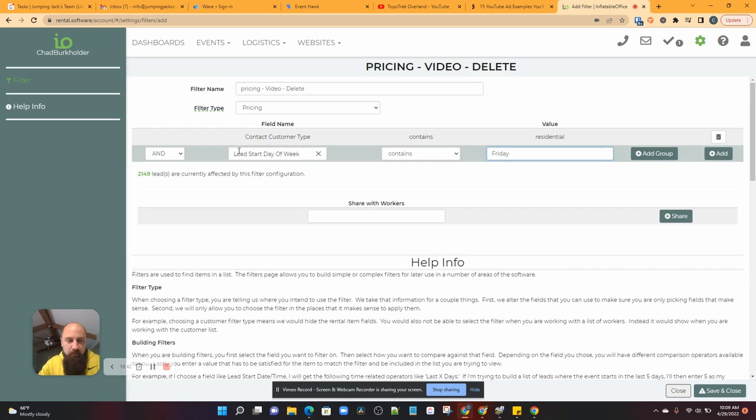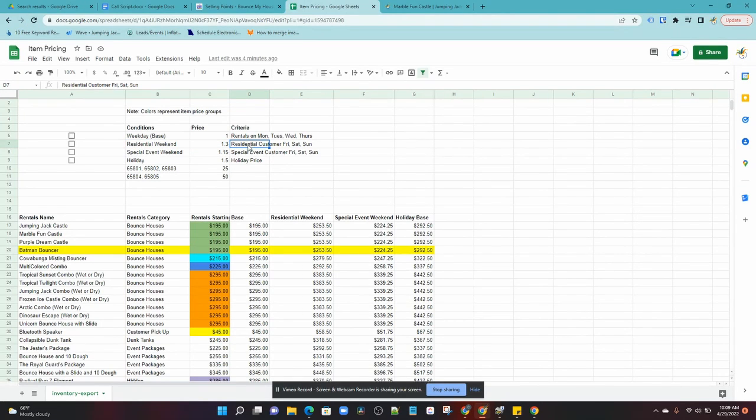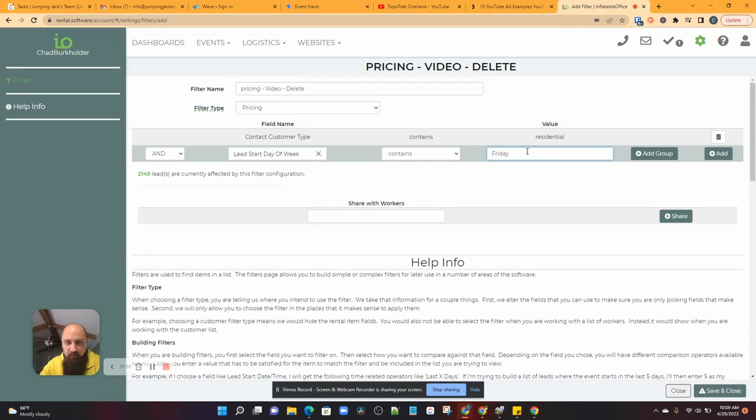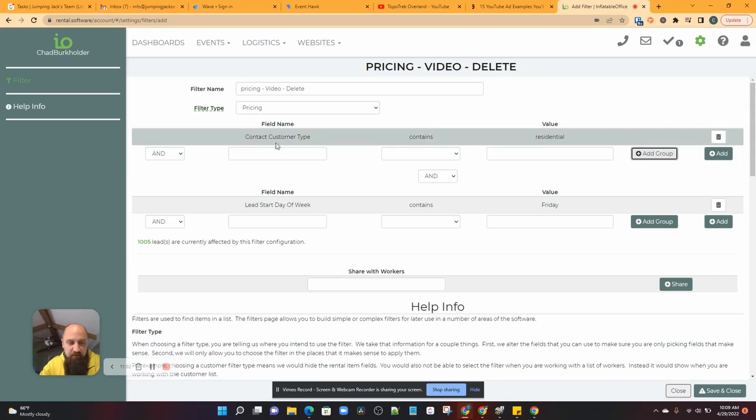Now see, I'm going to have 3 different ones, right? Rentals here. This is one group in the list, and this is a second group, right? Because they're 2 different types, field types. So that means I need to do add group. Okay, did you guys catch that? Because I hope that makes sense. See, I changed customer type.